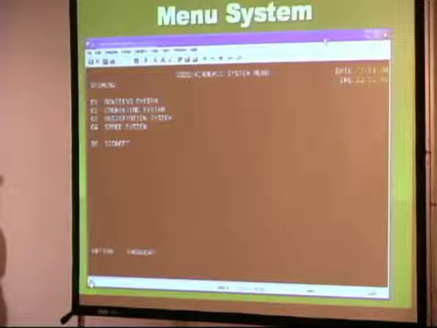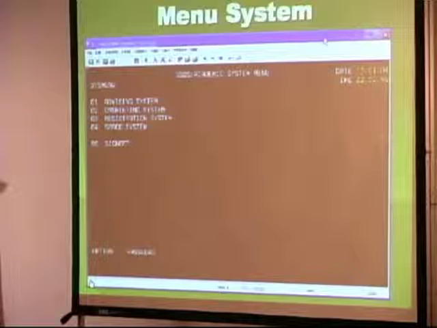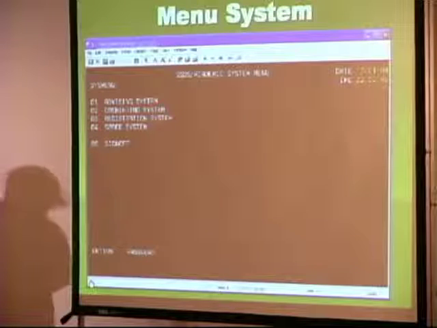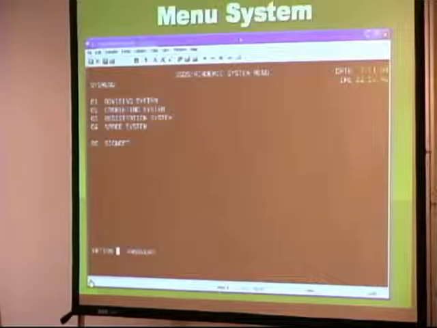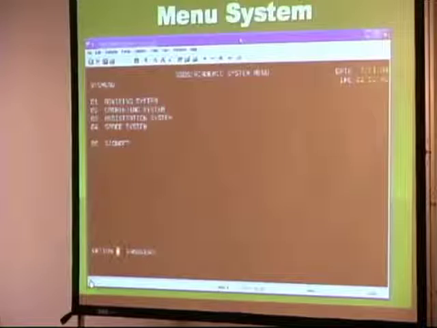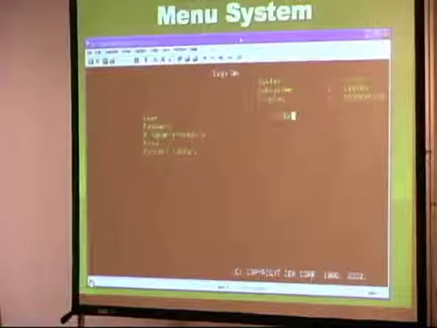A user whose role only allows them to access these functions will come straight to this menu when they sign in. Now this menu, if you can see right there at the bottom, has its own password protection built into it. This is actually a package that sits on top of the 400. It is not built into the AS400 itself. This is simply a program that is called. Now I'm going to sign out of this. Since this is a custom menu, it's got a bug: the way it's set up, it expects most users to go directly into this, so when they sign off, it will sign them completely off of the 400. So that's what it did.